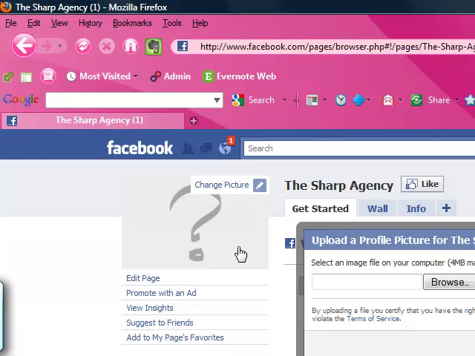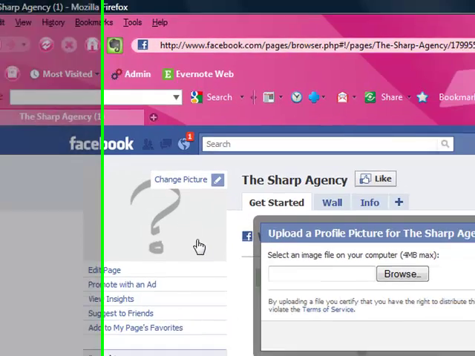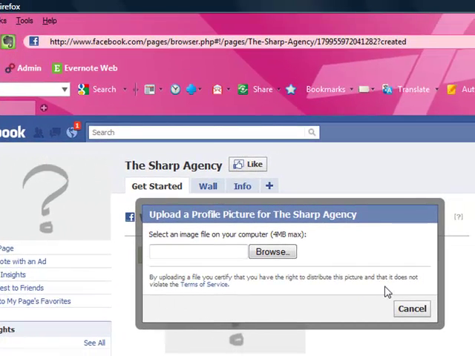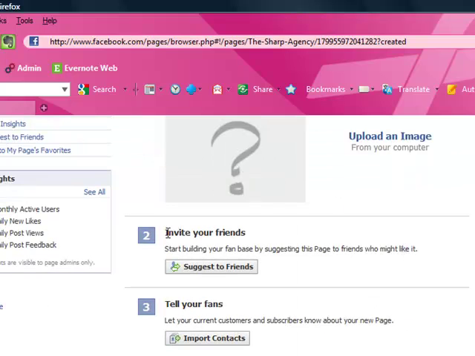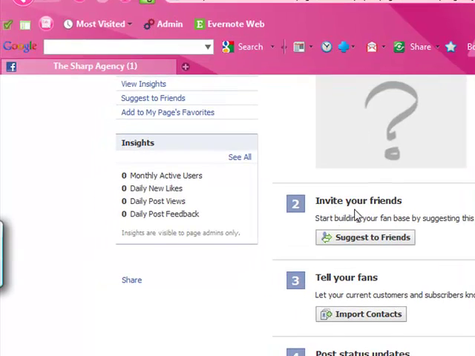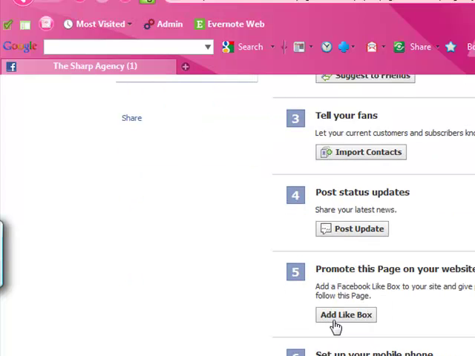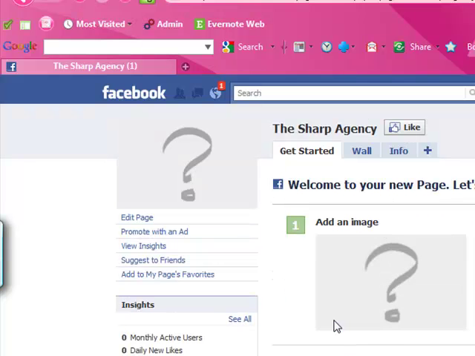So if you just need something simple, put on your logo or a picture, your headshot photo, or whatever you want to use that represents your agency and most of your marketing, and put that right there off of your computer. You can use some of these other suggestions to help you get fans. So you want to go invite your friends. This will invite your personal Facebook friends, and you can choose who it sends it to by clicking here. You can import a contact list. So if you have an email list of your current clients, you could import the file and send them all an invitation. Post status updates, put this on your website. You'll see all the little details that you can kind of walk through.